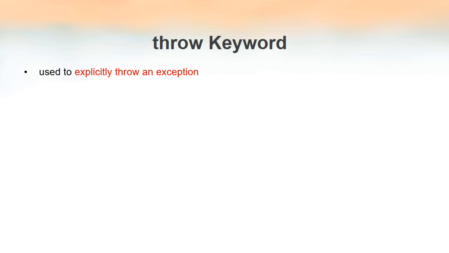So generally an exception will be raised when some unwanted situation occurs. For example, when we divide a number by 0 or when we try to access an element that is out of the array index. All those situations will generate an exception. But apart from that, we the programmers can decide when to throw an exception. So if you want to throw an exception manually or explicitly, we have to use the keyword throw.